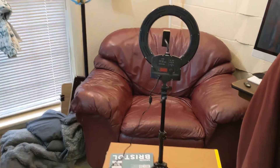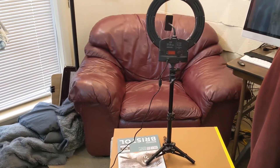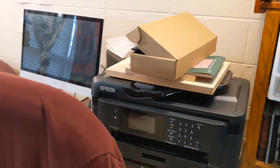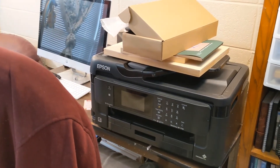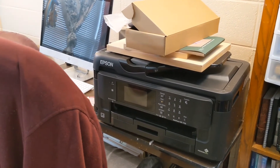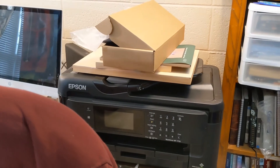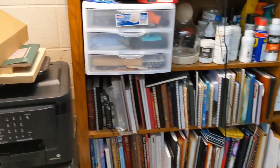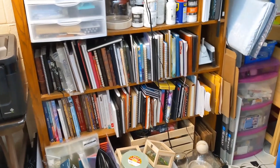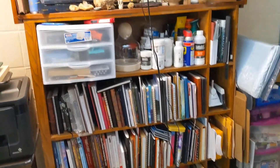Over here is the art chair of doom — a wonderful cozy place to curl up with a sketchbook in the winter. And over here we have the computer and the printer that is a pain in the butt. Let's just not talk about the printer, though I have managed to make it work mostly for some things. The sketchbook shelf, or the journal shelf, or the shelf of things.